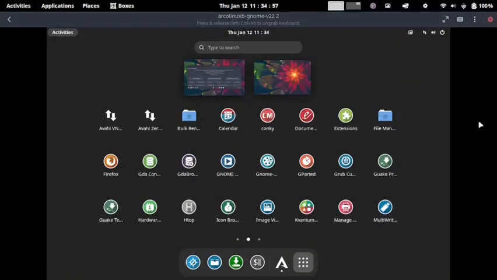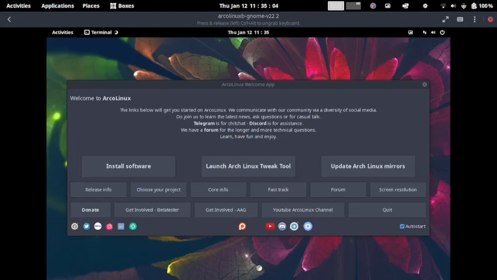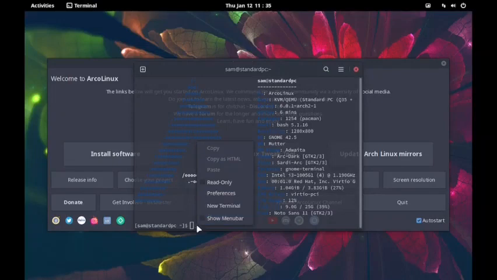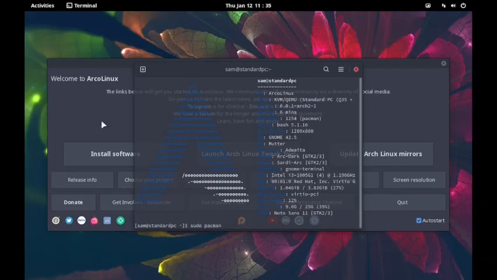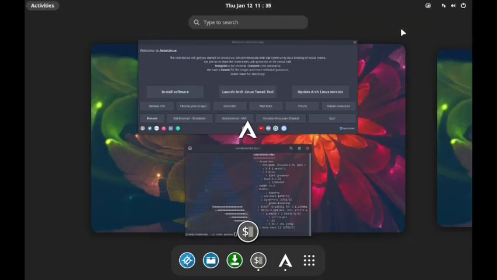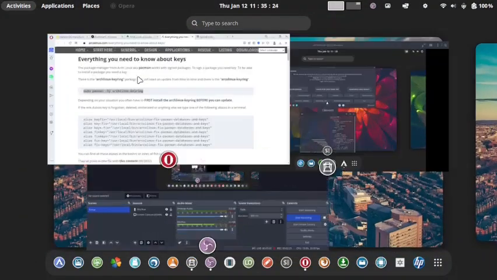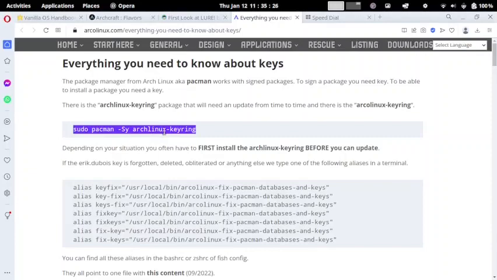So you go to the system. I already started up a virtual machine, an Arcolinux GNOME virtual machine. Open the terminal. Sorry, pasting will not be possible, so I will have to type it manually: sudo pacman -Sy, and instead of archlinux-keyring we will use the Arcolinux keyring.